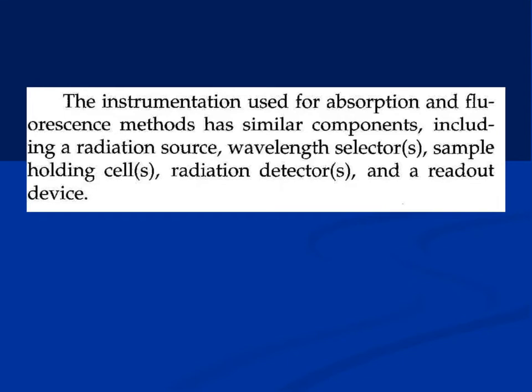And I think this is just a write-up of the diagrams we saw for the instrumentation, that it has a radiation source, wavelength selector, sample holder, radiation detector, and readout. Sometimes the slides, I say something on the other slide where the pictures are, and then there's a write-up for that. So just read those things in the book.